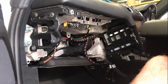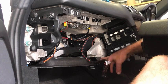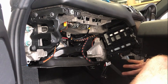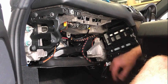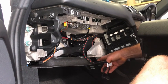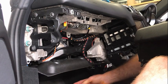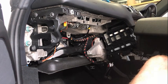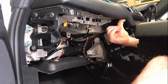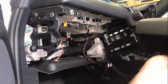A couple of things to note. I didn't pull that thing there off, which I showed you before, but that was actually hooked up on that, so that needs to come off as well. So that single screw there and pushing that forward will allow that to obviously come off, and then that bit of the glove box that was hooked over there won't catch on that. This is that piece of foam, and that's where those things connect, and there are another three up the back here. So to install, obviously we're going to connect this, connect that, push that into place, push it up in here so it's sort of just hooked up in place, and then you can put all the screws in, and then it's just the reverse of before.